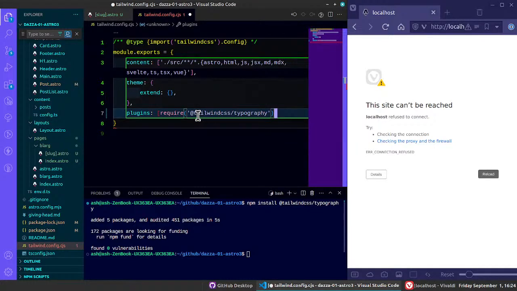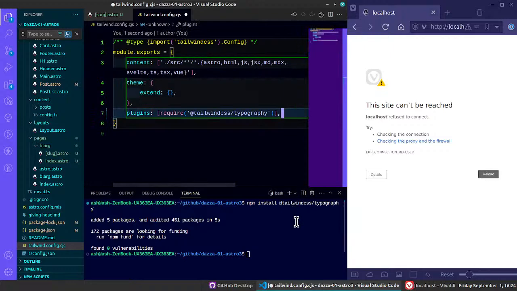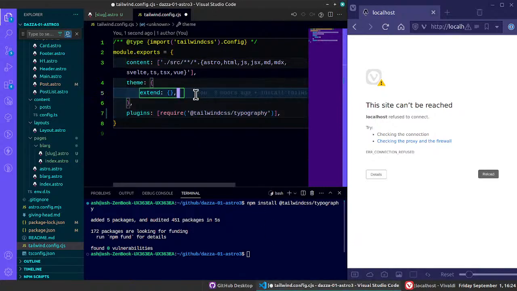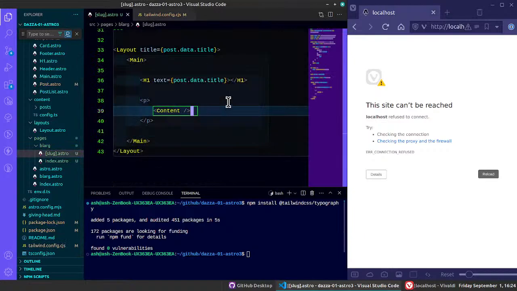I don't know why my IntelliSense only sometimes works. That's kind of annoying. So, plugin. And then lastly, we need to wrap our content in a way that's actually going to display it using those classes from Tailwind. So I'm going to copy in a div and we'll wrap this with content.